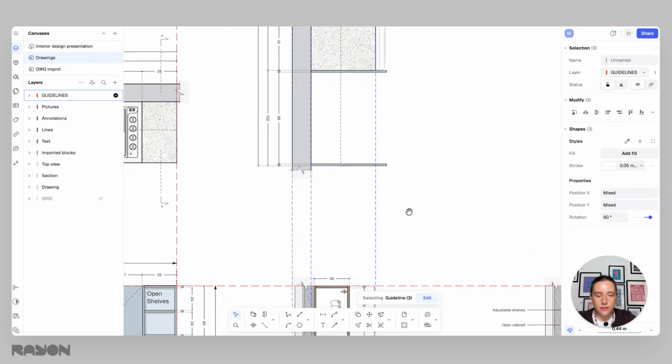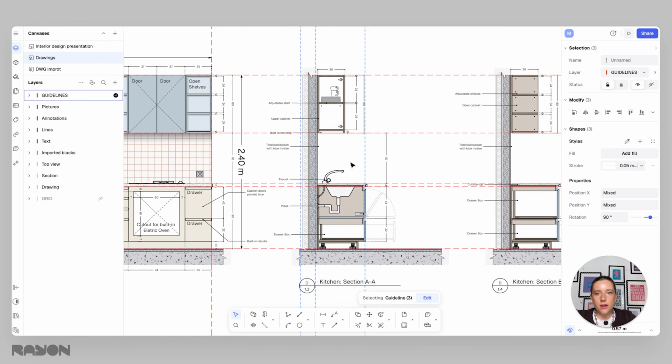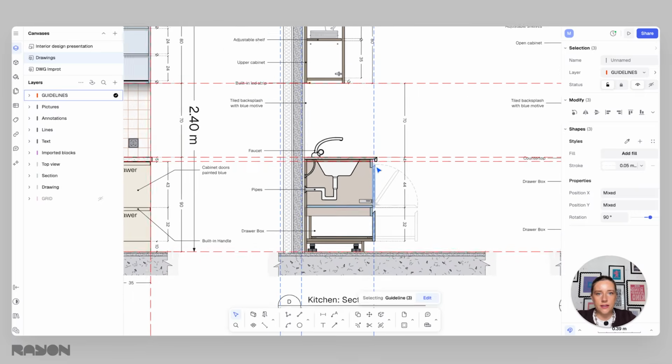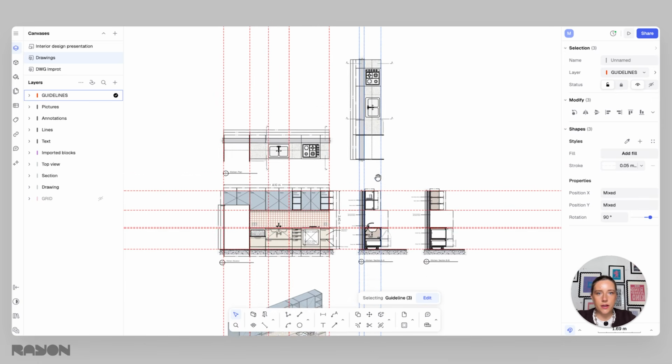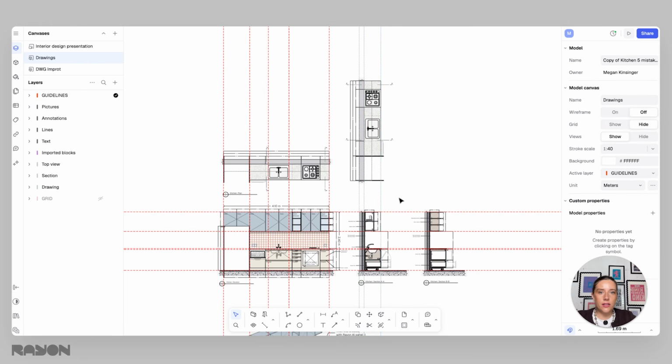And hit done. And again, if you want to match those to the red, that's great too. But you can see that those help us stay aligned here in our section as well. This ultimately just helps us validate that the different drawings that we have in here are the correct size, correct depth, correct scale, and ultimately just keeps everything on track.